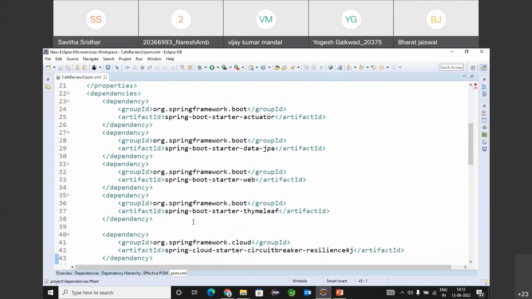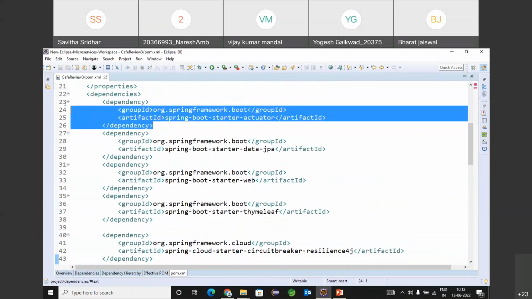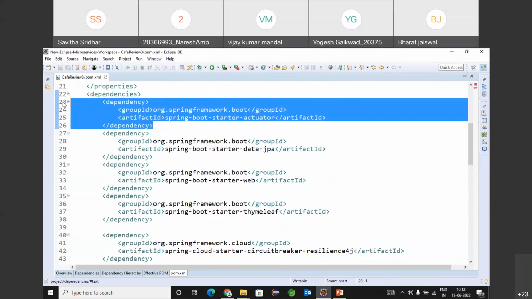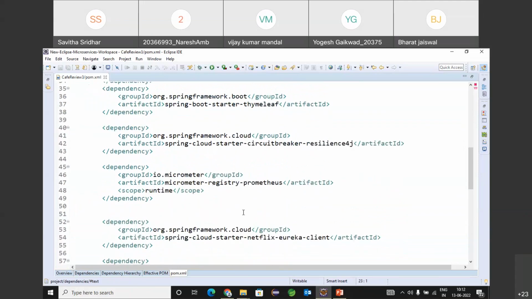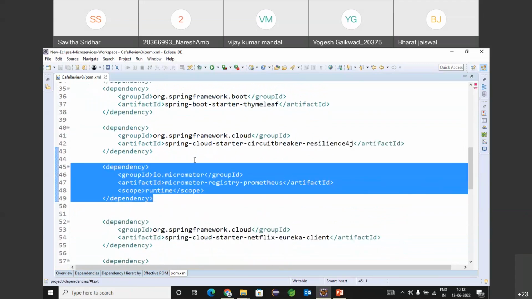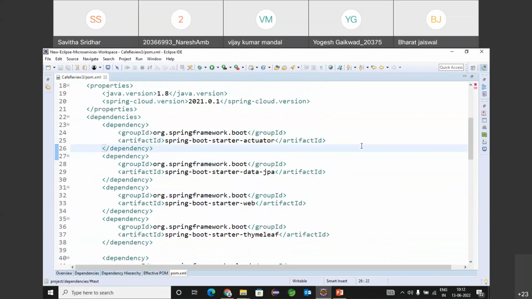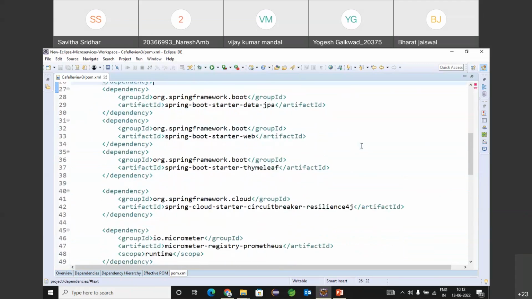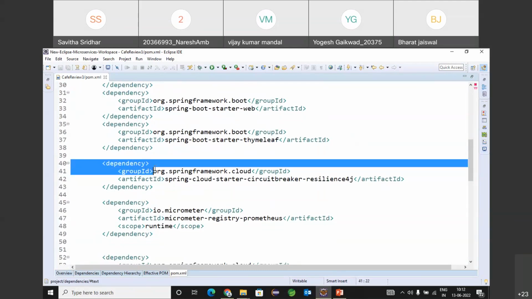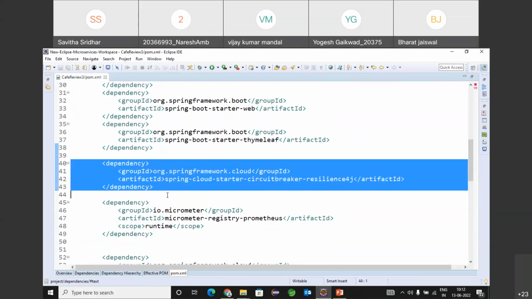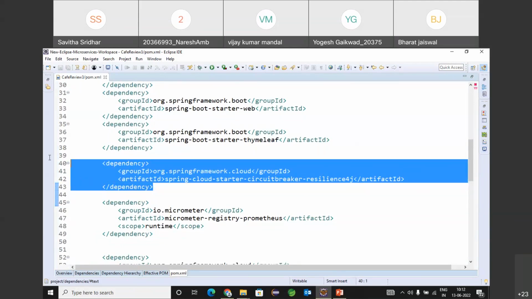Prometheus internally will require the help of actuator, because actuator provides certain additional endpoints through which you can monitor and collect information about your app. So Prometheus internally depends on actuator, and that dependency is also there. But for now, don't worry about Prometheus; the second discussion will talk about it. Now I want you to just see that we have added the dependency for Spring Cloud Starter Circuit Breaker Resilience4J. Are you all fine with this step number 1, please?